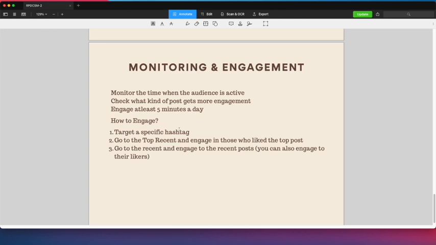So, ano yung ibig sabihin ng engage? Engaging is actually liking their post or commenting. Usually, pag wala akong masabi, nagla-like lang talaga ako. Tapos, nagli-leave ng emoji, which is not healthy kasi it's very spammy ngayon. Dati nag-work yan, but now it's not working anymore.